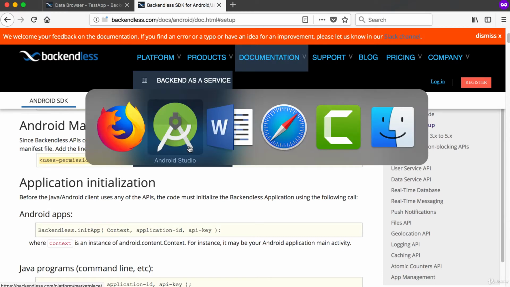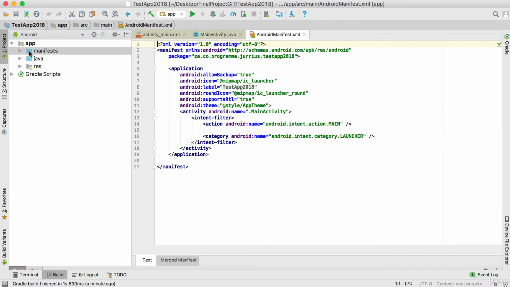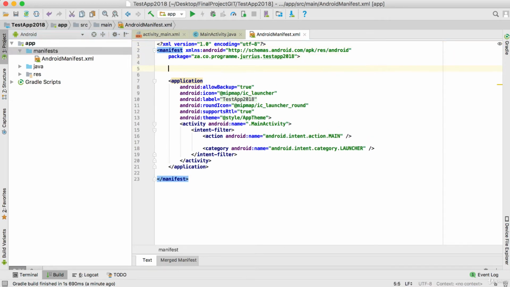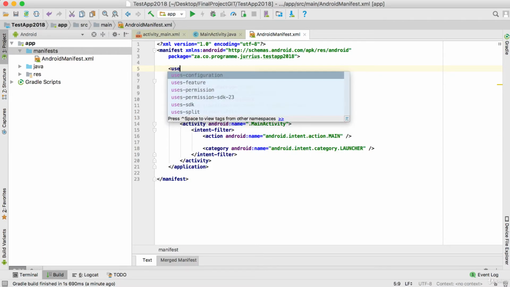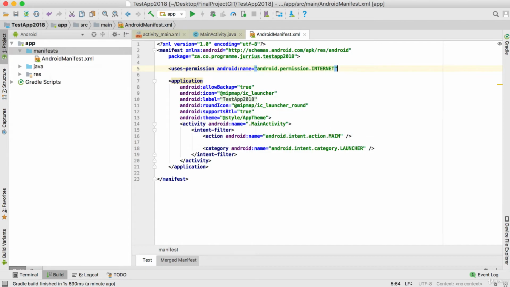Go back to Android Studio, and then let's open up the manifest folder. Inside of the manifest folder, there's only one file, so you open up that one file. And inside of this file, we must paste the permission to use the internet. Well, you don't need to paste really. You can just add the user's permission and then search for the internet as well. That will also work. Okay, so copy and paste is the easiest there, but you can add permission to use the internet also here.